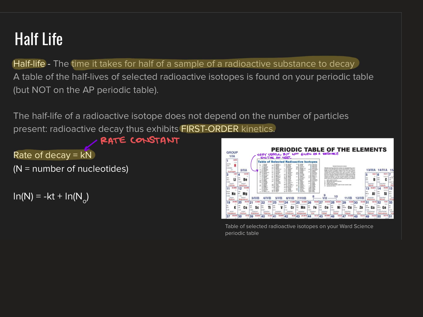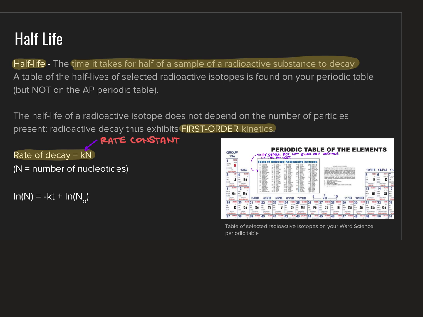That is, if you have a large sample of radioactive material, you would expect to see a large number of atoms decay within a given amount of time, just given that you've got a lot of them decaying. If you have a smaller sample of matter, the number of decaying particles within a given amount of time would also, obviously, be smaller. So it makes sense that we'd expect to see first-order kinetics for this process.